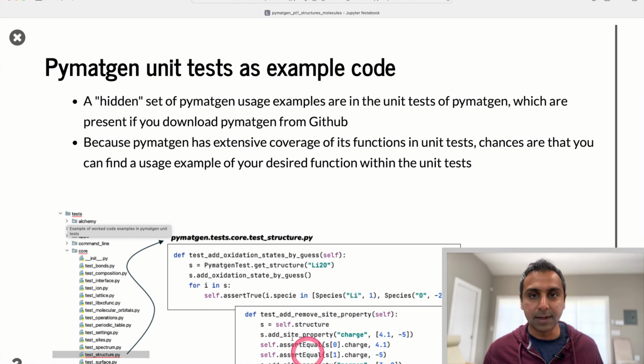And that file contains lots of functions that show you things like how do you add oxidation states to a structure by guessing them. And then you'll see the syntax for doing that. Or also if you want to add a site property like magnetic moments or charge to a site, how do I add those things? You'll see a ton of examples in the pymatgen unit tests. So if you need to know how to use a particular object like composition or lattice or whatever, you can look at the unit tests to see a bunch of examples.